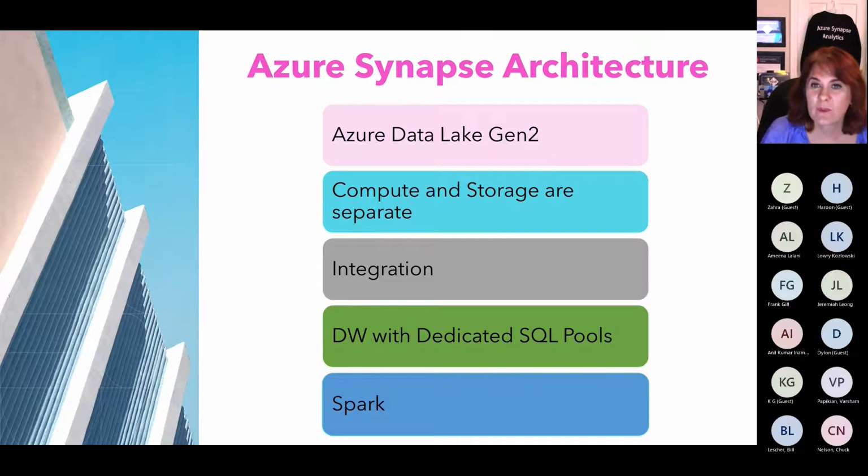Azure Synapse architecture basically sits on top of an Azure Data Lake Gen 2. So you can create a data lake as your warehouse, and we'll talk about how to do that, some of the limitations for that, but some of the ways that you can make that work. And with Synapse, all of the compute and storage are separate. So what that means, if you want it to go faster, you can create a new compute engine and use that compute engine with your same data to make things go faster.